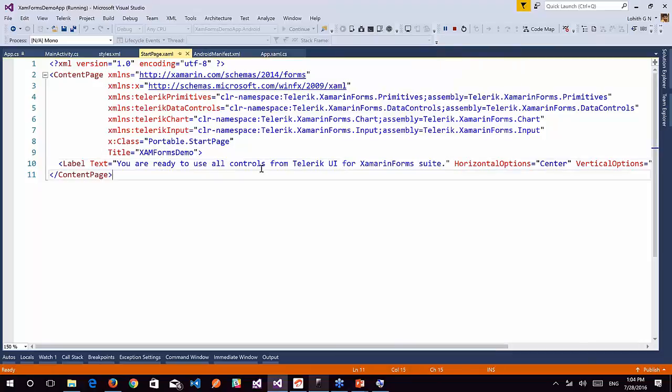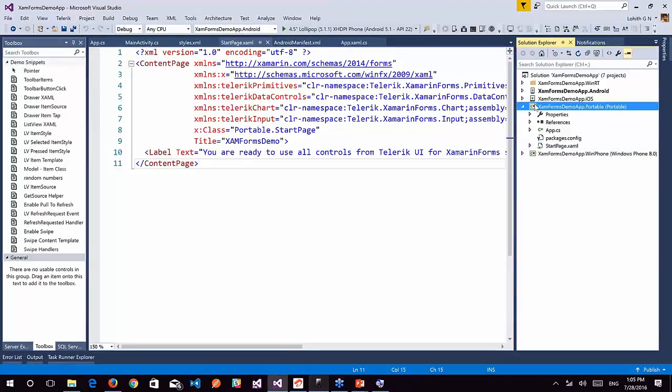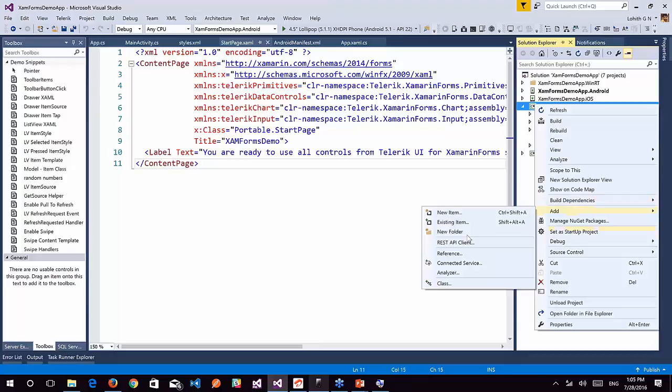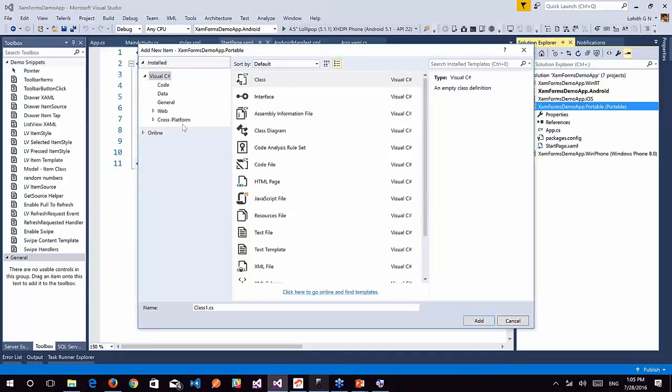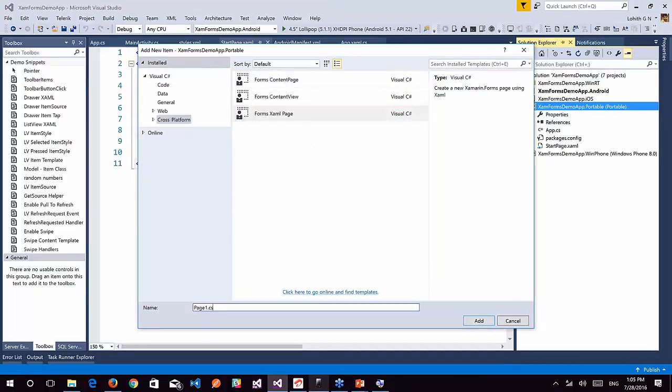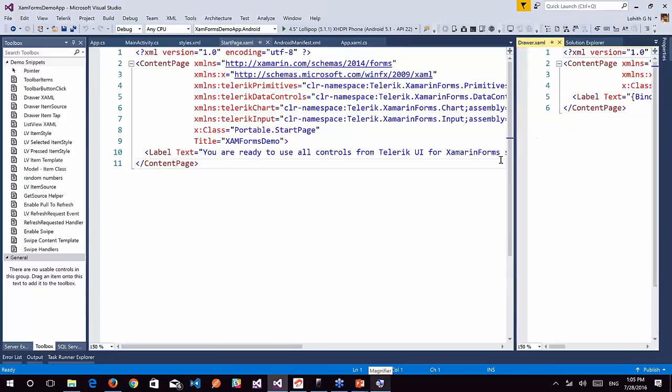In the interest of time, I'm going to quickly go ahead and build a new page. I'm going to say add new item, just to showcase how you use it, and then I will switch over to our canned demos. I'm going to build a cross-platform Forms XAML app. I'm going to call this dryer.xaml, sorry, dryer.cs. Once I say this, I will get a new XAML page. It's going to be a content page.